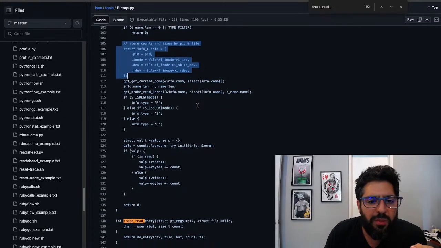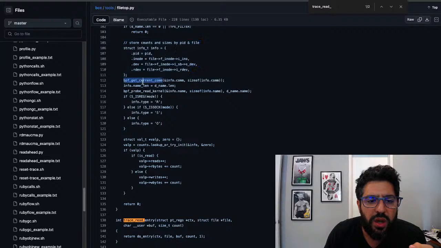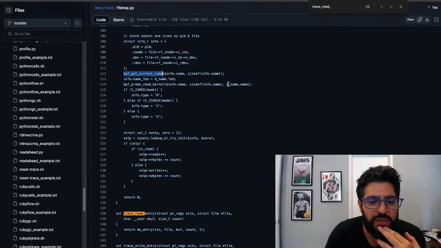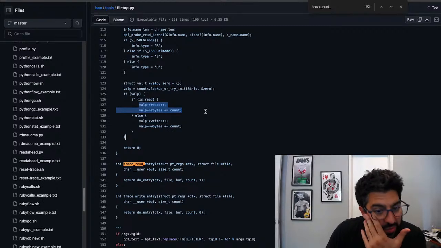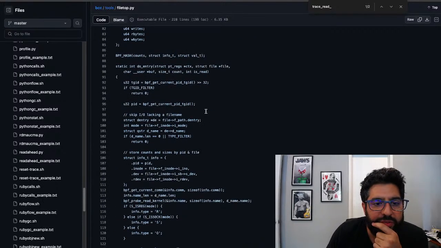And then get current com. Okay, so it gets the actual process. Then look up, and it is read. So where does it actually get the name of the file?